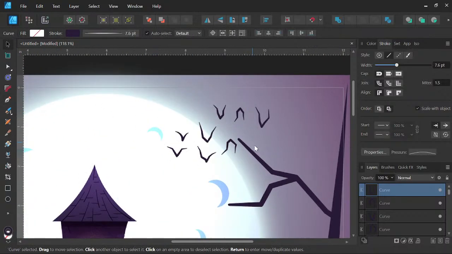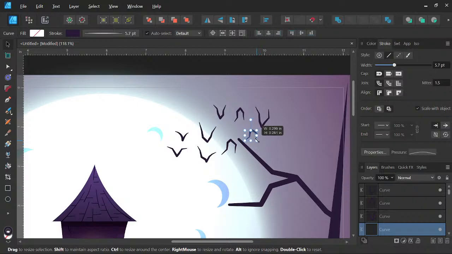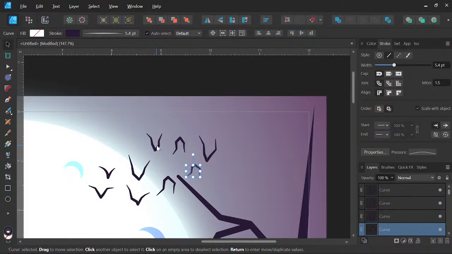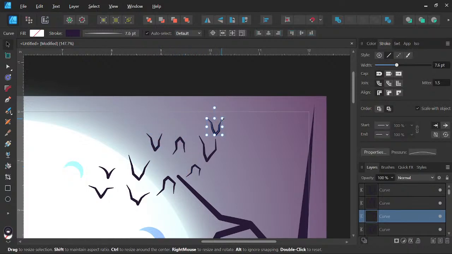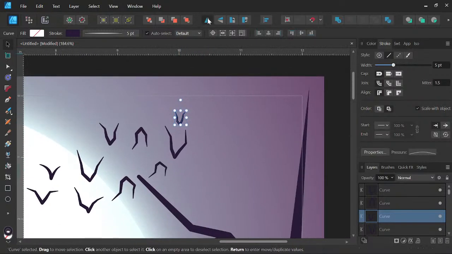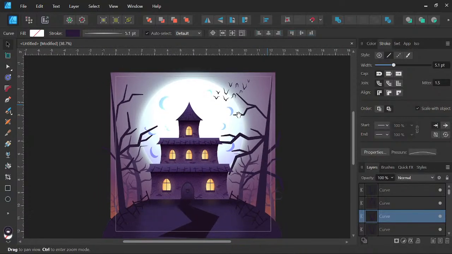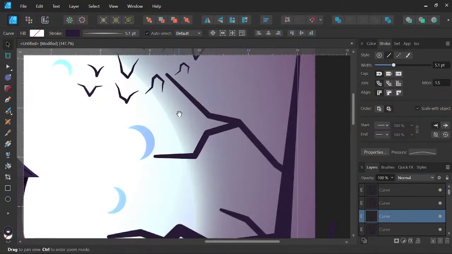Alright, so I can grab a few of these and start duplicating them a bit. Make them a little bit smaller. Flip horizontal for, well, no, let's put it back out of the way. So I just want to add some bats. I'm going to have them coming up this way and going off to the right here.